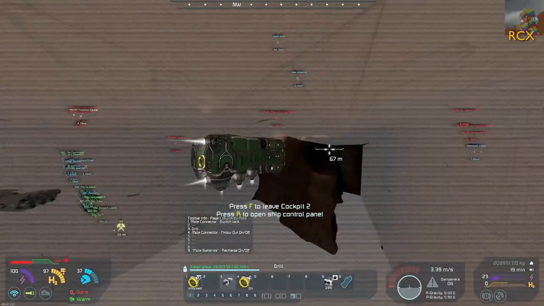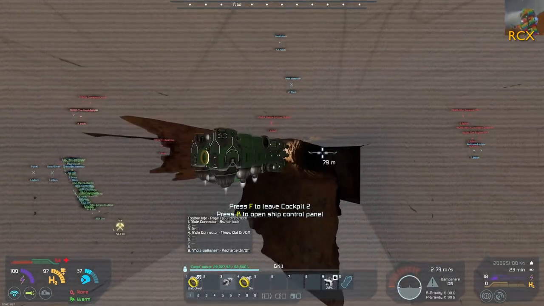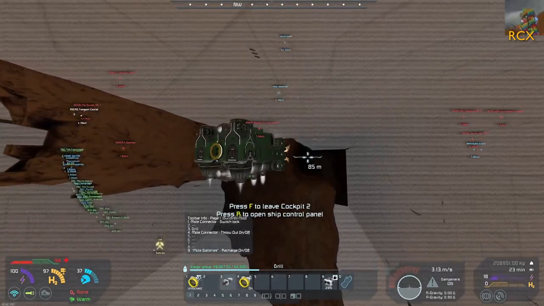Okay. This should allow the bumblebee to come in as well. Oh, cool. Excellent. I'm ready for some bumbling, because this will clear out the ceiling.